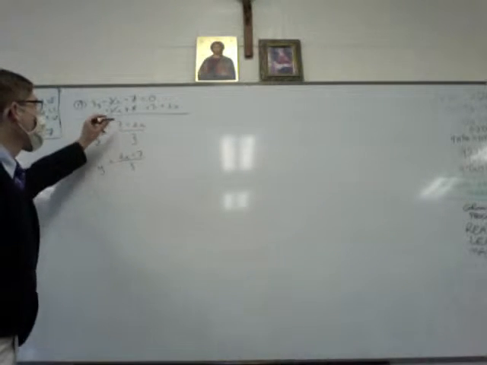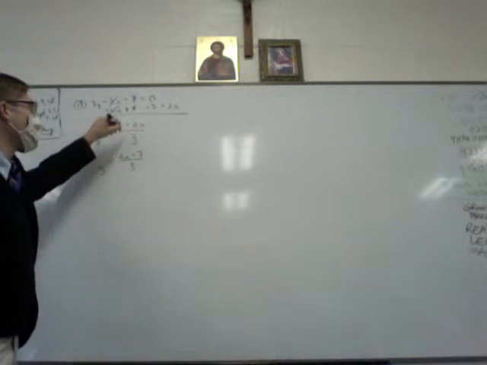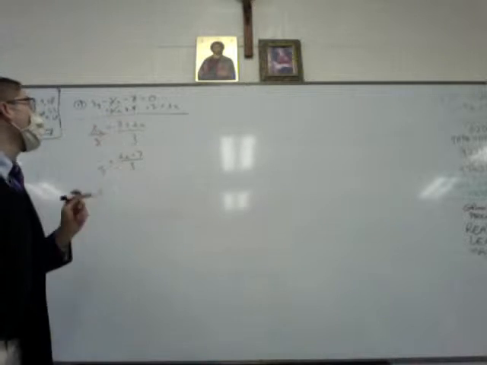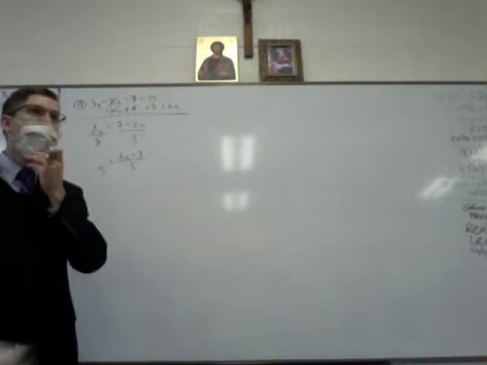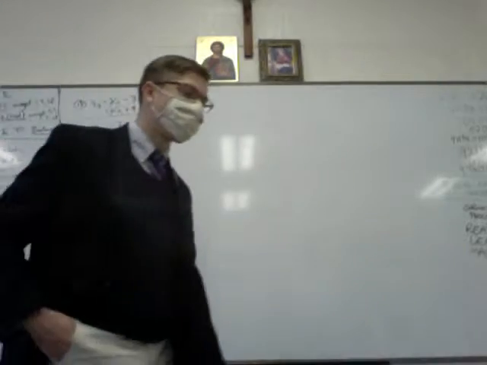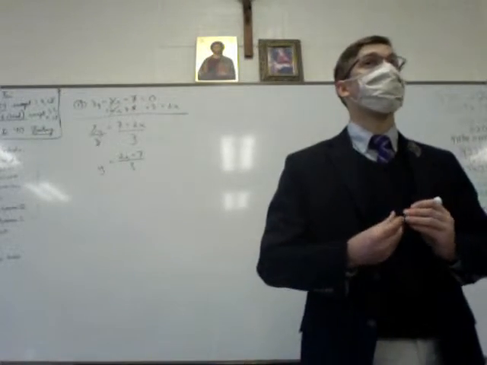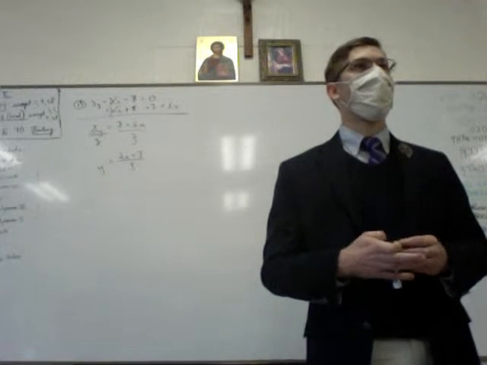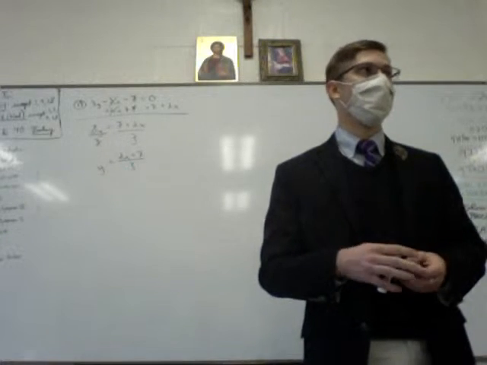We also can't undo this addition with division. We can't divide anything out. And there's no common factor between 7 and 2x. So we can't divide that out either. 2 and 7, what's the only factor that 2 and 7 share in common? Factor, not multiple, factor. What's the only thing you can divide them both by that they share in common? 1, yeah, which isn't going to help us.